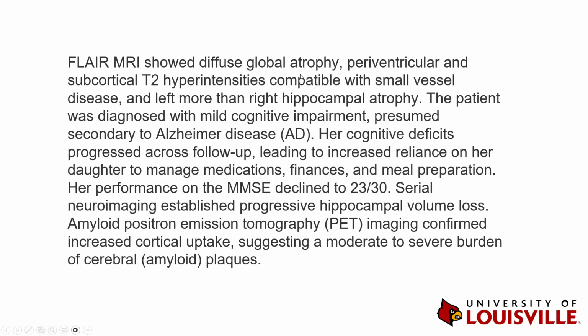This particular one showed that she had global atrophy, and we noticed some paraventricular and subcortical hyperintensities as well. At that point, she was diagnosed with mild cognitive impairment, presumably secondary to Alzheimer's disease. We continued with additional cognitive testing, as Dr. Freeland mentioned, and the MMSE continued to decline, which led to further imaging, including this amyloid PET scan confirming increased cortical uptake, suggesting a moderate to severe burden of amyloid plaques.